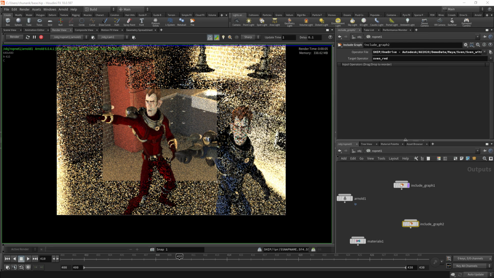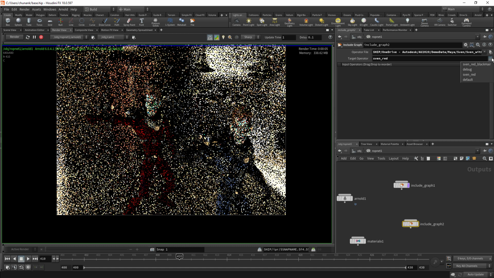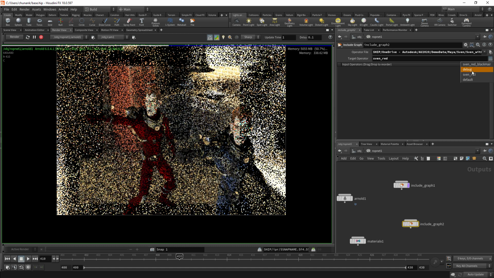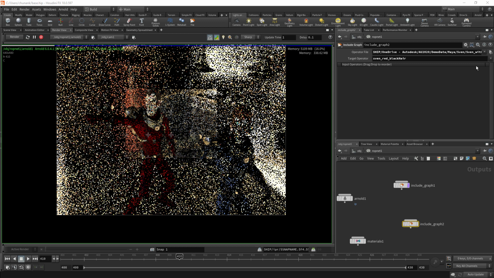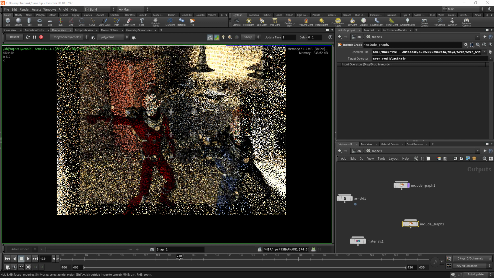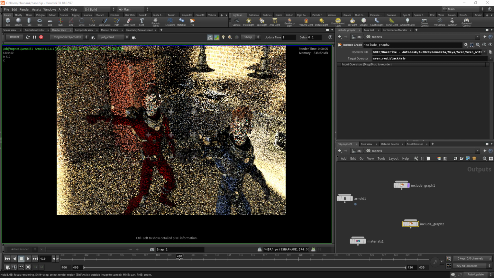So I'm going to change the file here, and you can see what I have is our debug Sven red and default, but now I have Sven with his red color but black hair as well. So very quickly we'll be able to make those sort of changes. So you can see his hair on red is much darker than the hair on the blue suit. So yeah, this is one way for you to have all these non-destructive workflows for you to start building your character and your assets together, but anywhere in the pipeline still have complete control over what you want to manipulate and change.